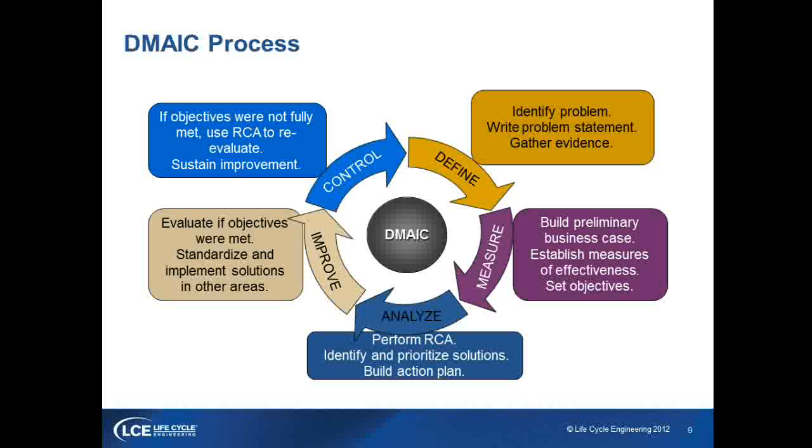So I'm sure many of you are familiar with the DMAIC process, and that's, again, a Six Sigma tool, and it's an acronym. It stands for define the process, measure what data you have in place, collect the data, analyze the data, perform the RCA, come up with a list of actions, improve the situation, and then control, right? So that final step, that control piece, is very important. You need to make sure that the actions that you put in place did in fact eliminate, alleviate or mitigate the issue, and that they didn't cause any other issues that weren't evaluated up front. So again, that's the circle there, the DMAIC process.